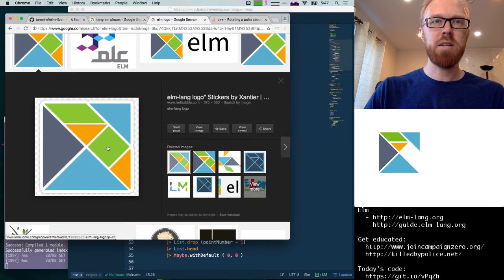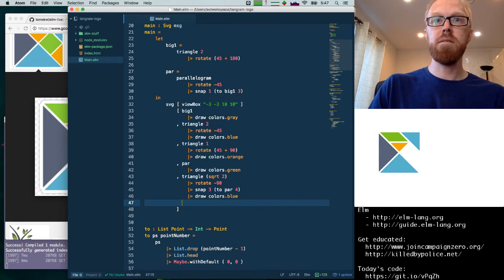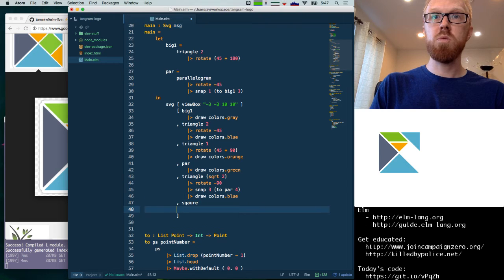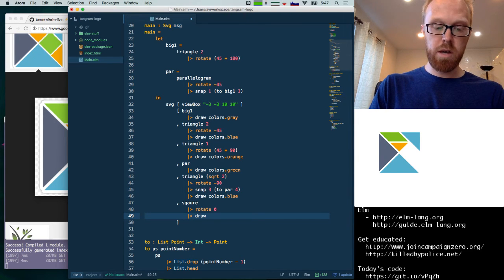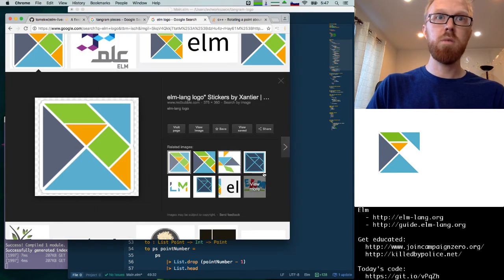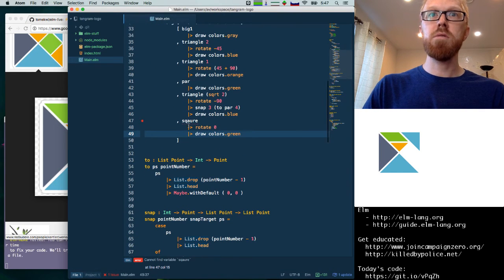All right, what's next? We need a square. I don't think we've defined that yet. So we're going to have a square. We will probably need to rotate it. And then we will draw that in, what color was it? Green. So let's define square and spell it correctly as well.